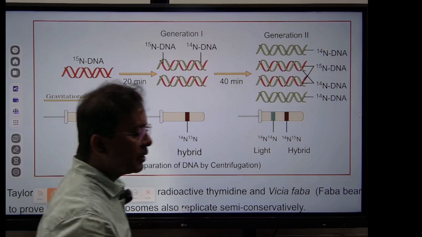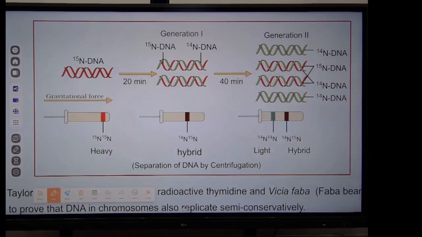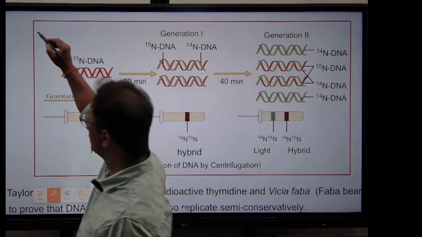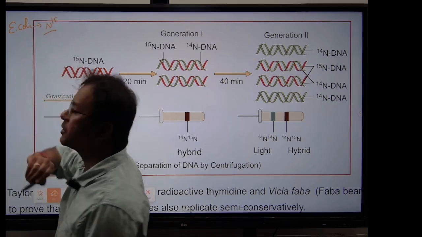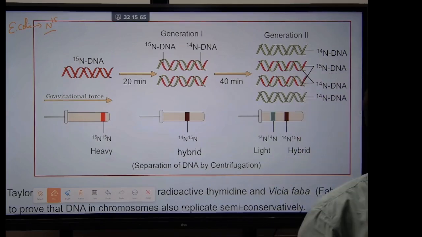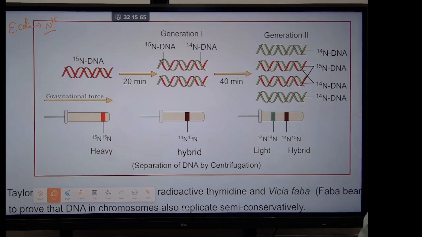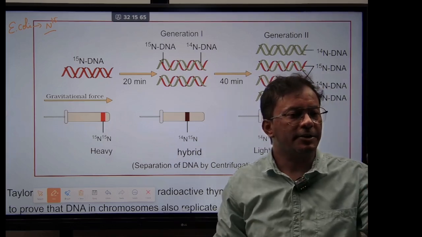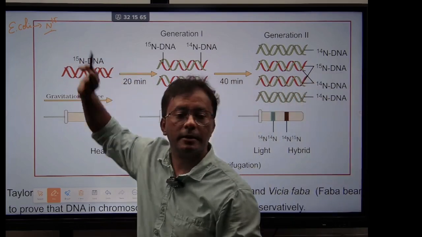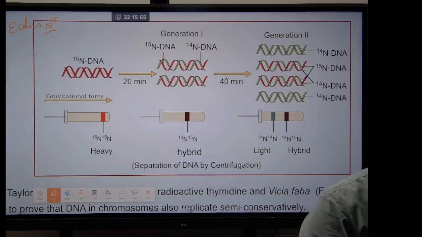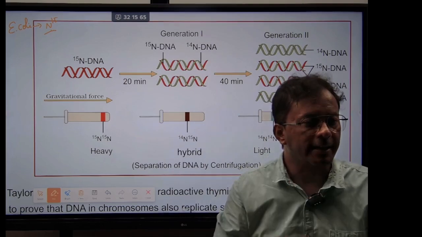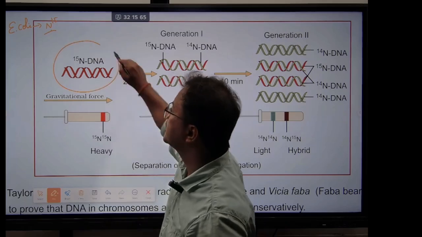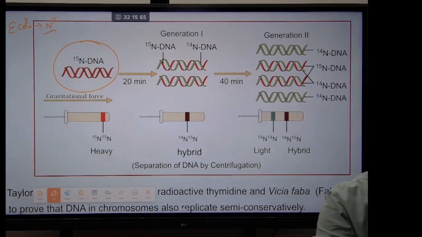Okay, you see, guys. The experimental organism here is E. coli. What they did was grow E. coli in a medium containing the heavy nitrogen isotope known as N15 for several generations. After many generations, every nitrogen atom in the E. coli contains N15, including the DNA molecule. When they performed centrifugation and isolated the DNA, they found that the DNA of this bacteria contains N15. So all the nitrogen atoms of the DNA contain N15.